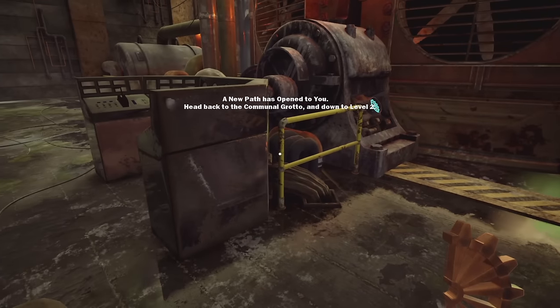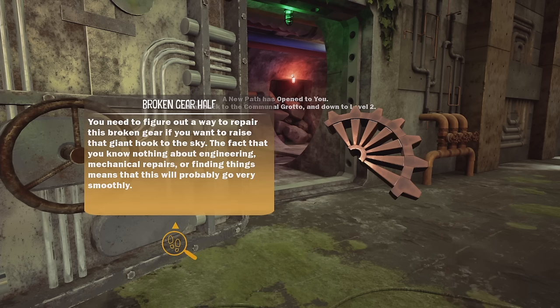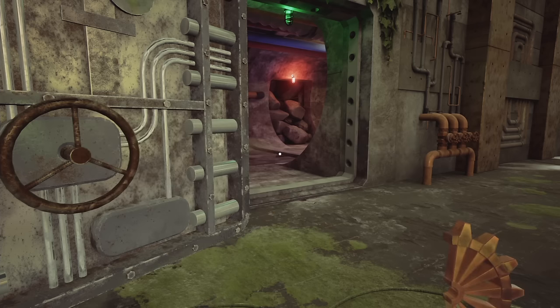Broken gear half. New path is open to you. Head back to the communal grotto and down to level 2. You need to figure out a way to repair this broken gear if you want to raise that giant hook to the sky. The fact that you know nothing about engineering, mechanical repairs, or finding things means that this will probably go very smoothly.